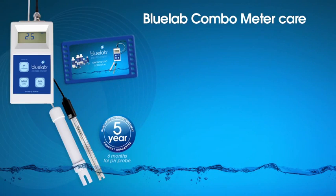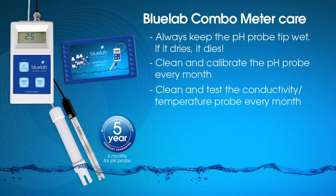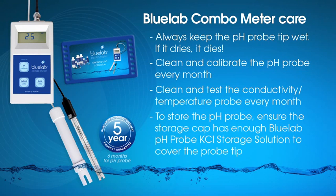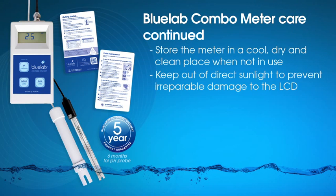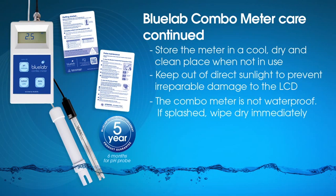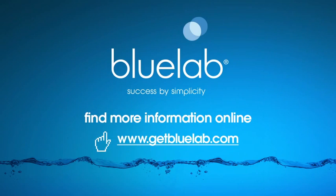To maximize the life of your meter and equipment, Bluelab recommends these care steps: keep the pH probe tip wet — if it dries, it dies. Follow the full cleaning procedure for both probes each month; you can watch the Bluelab combo meter cleaning and calibration video online if you need a refresher. Store the pH probe in Bluelab pH probe KCL storage solution. Store the meter in a cool, dry, clean place, out of direct sunlight. If the meter gets wet, wipe it dry immediately. If storing the meter for a month or more, remove the batteries and pH probe.